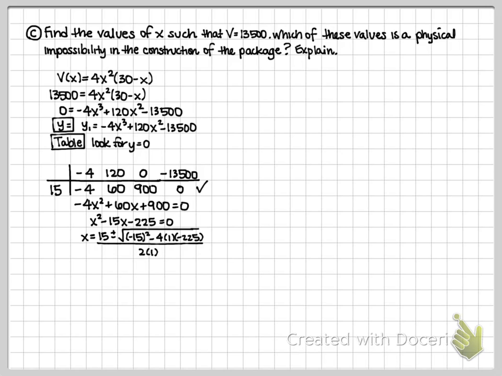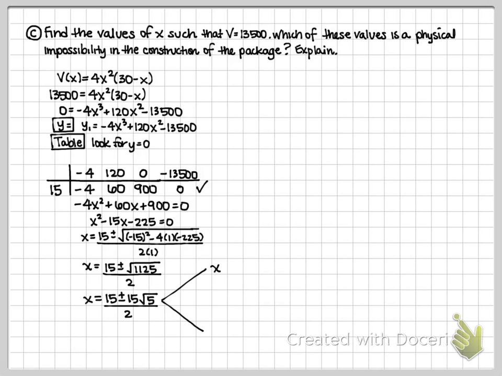All right, so I just plugged it into my quadratic formula, grabbed my calculator, and I'm going to do the math on this. So the inside ends up being root 1125, and the bottom is just 2. Well, the inside can be simplified. That's going to be 15 root 5 all over 2. Okay, so that means that these are also going to be zeros. But we need to talk about the physical impossibility of this. This is actually 2 different answers. We have the plus part and we have the minus part.